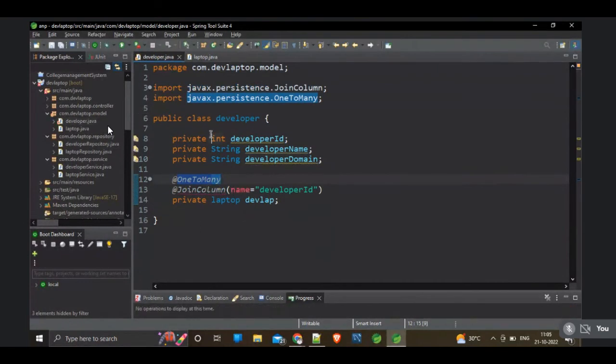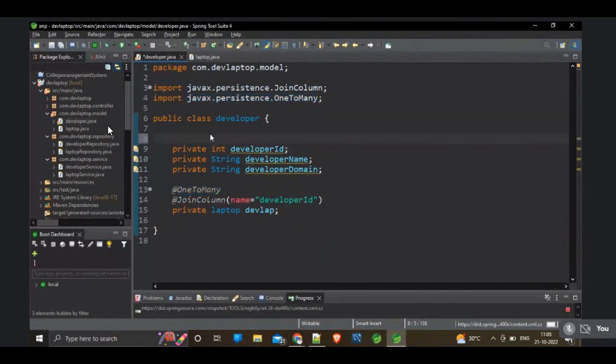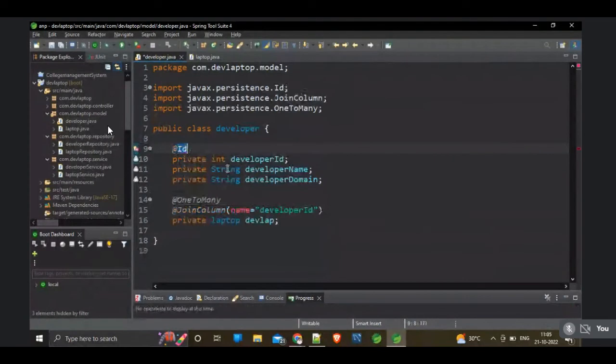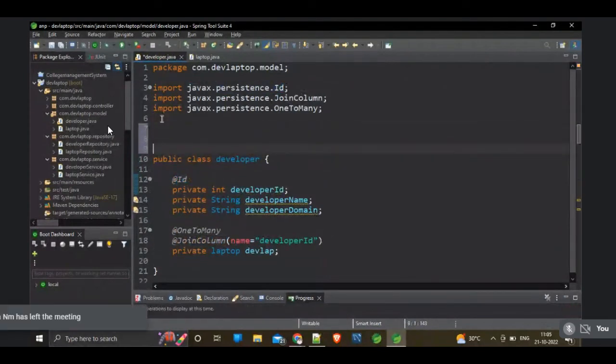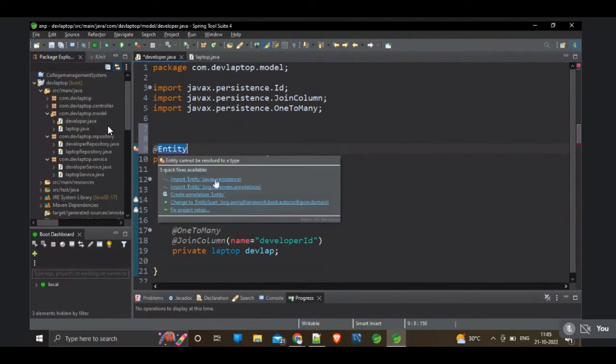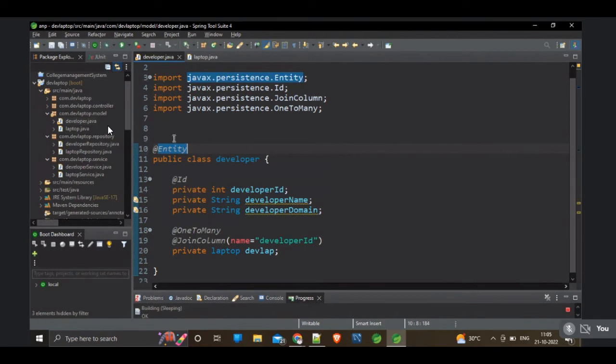And I want developer id to be my primary key, so Id. And here obviously we need getters and setters, and the Entity annotation as well. We want this class to be created as a table, so we have to add the Entity annotation for sure.